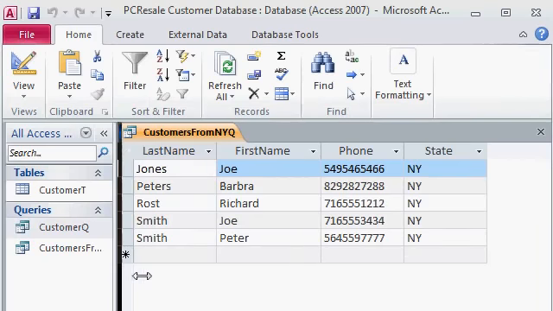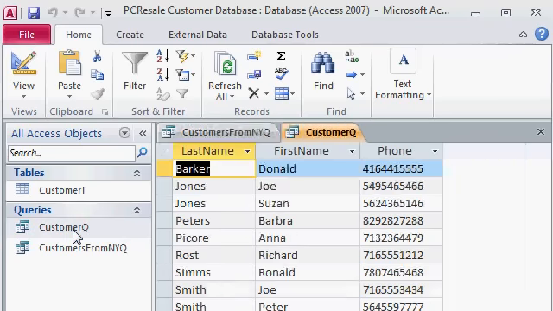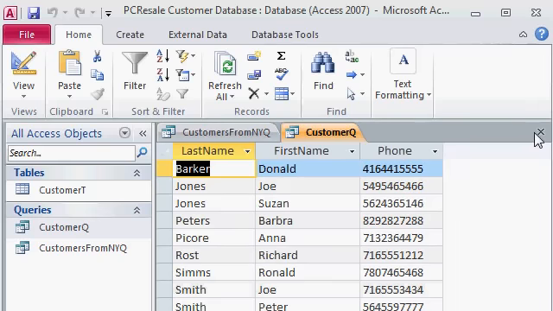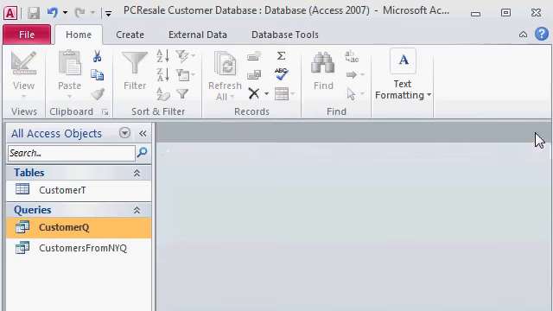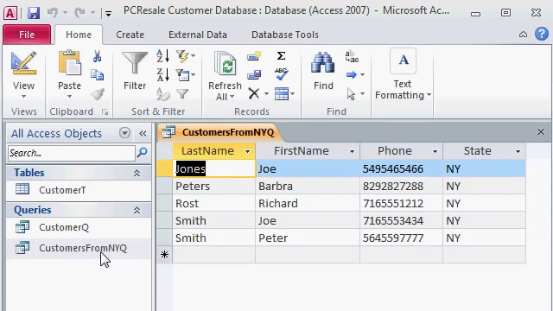And here you can see, I'll open this up a little bit. Here you can see both of our queries, customers from New York and our old customer query. You can open up the other one by double-clicking on it. Notice here I now have two tabs. They're both open at the same time. There's customers from New York and just the customers. I'll close that one and then close this one. And see now how I can open up both of these at any time in the future without having to do any more work. The sort and filter, or should I say the criteria, is saved in the query.